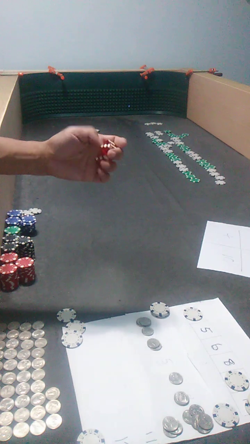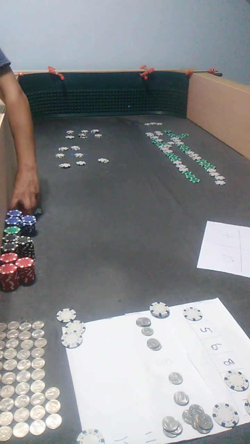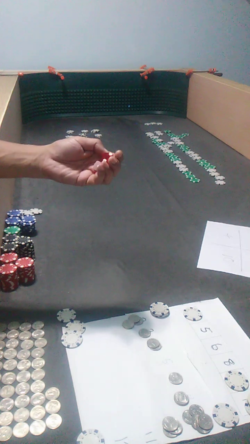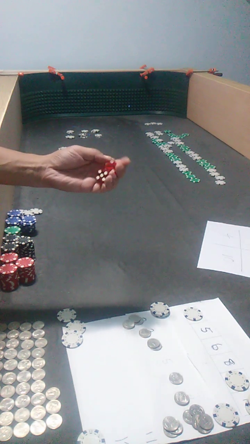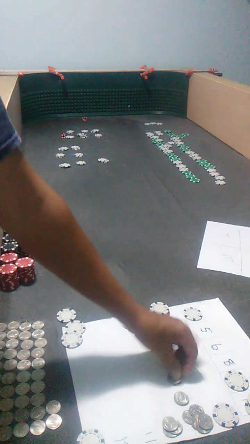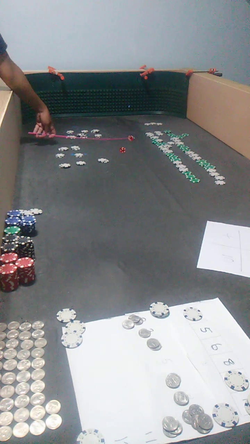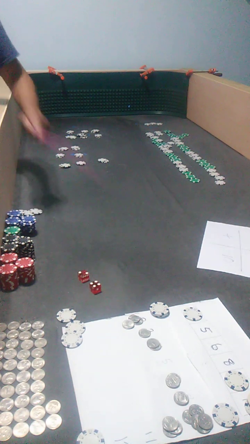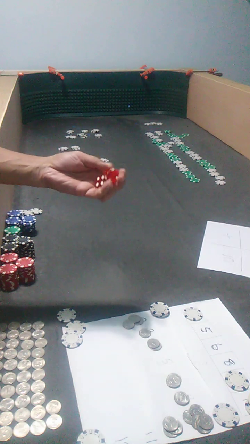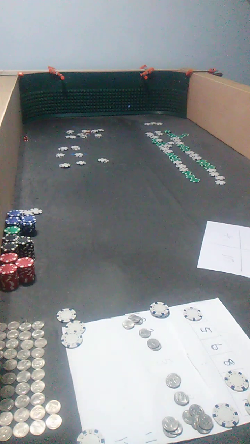Okay. Nine, six up, three, five. Lost another dice over the table. Okay. Three left. Okay. There we go. Six top, five, four. Six. Six, five, four, two. Seven out.